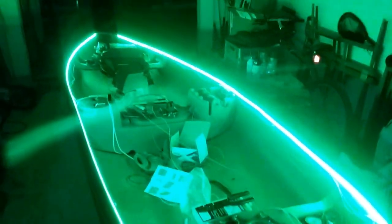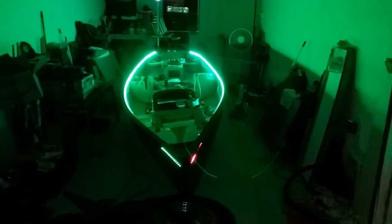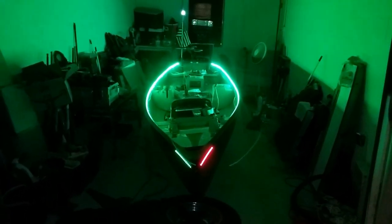So then, here's the inside LED light so I can fish at nighttime. Go back towards the front. I'll have those hooked on two separate switches. Right now I have everything hooked together. And then here's the red side front LED navigation light. And there's the green side front LED navigation light. And then back out here you can see both of them. I don't know if I get the right angle. There we go. And there's both the front LED navigation lights. And then back up, and there's everything combined.